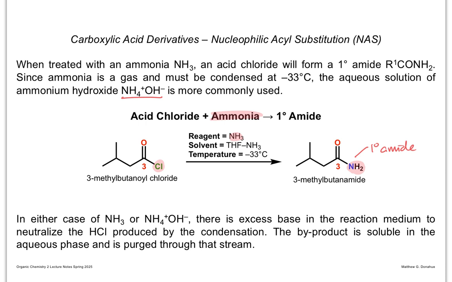So if you had a primary amine, like methylamine, and you ran this reaction, you would end up with a secondary amide. Secondary amine would give you a tertiary amide. Tertiary amines you can't use because that would generate a quaternary amide, and those are not things. Because the nitrogen at that point is positive, it would just eject out that amine as the neutral amine.